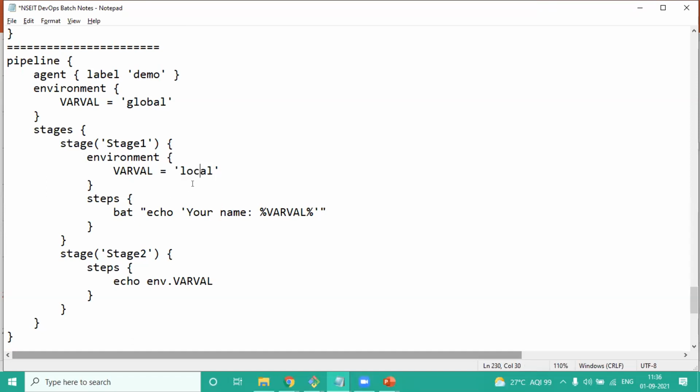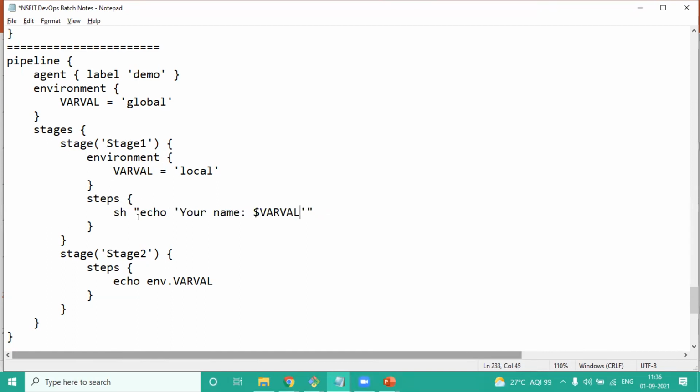Okay. And now when I try to retrieve the value of this variable, it will always refer to local because you have defined it. Okay. Now, this is what you're going to do for Windows, but for Linux, I will just change this and here the variable.